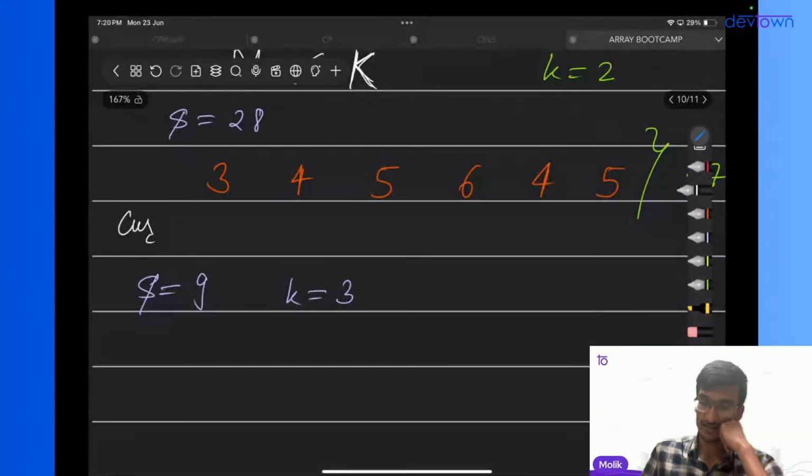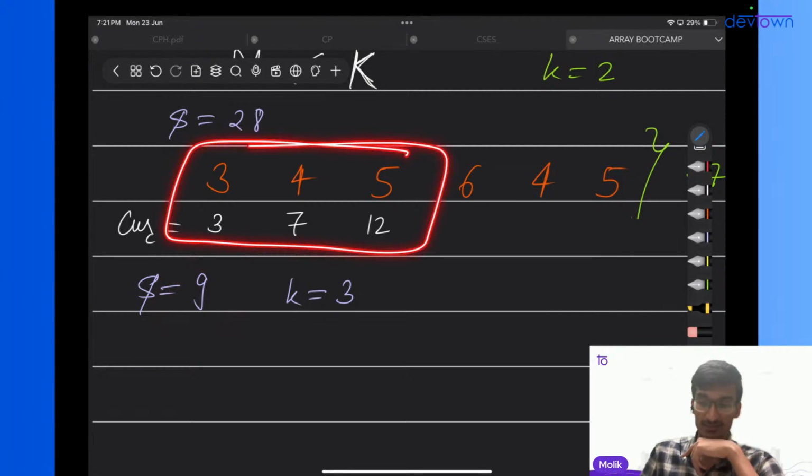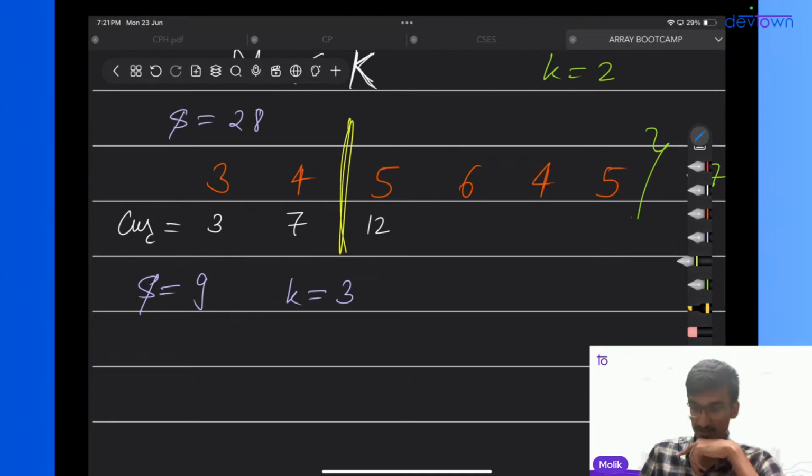Okay, I need your focus, guys. Come on. 3, 7. Now it's coming out to be 12, which is greater than 9. So we know we can't have this subarray because this is the cap. So we create a division here and we mark it as 5 because now we are creating a new subarray from here, right?